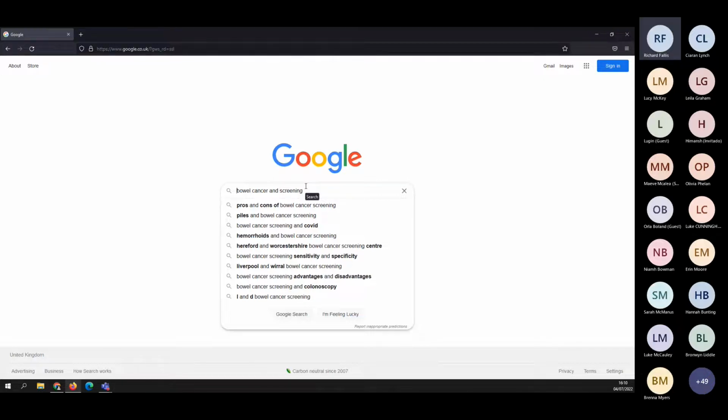Then there's a few other things we can do. These are optional, but bile cancer, that's a phrase. It's not just one word, it's two words. So to tell Google that you want to look for the words in a phrase beside each other together rather than separately, you can just put quotation marks or speech marks around them. So that's a useful tip. If you are searching for any kind of phrase, there are ways to group those words together. And in Google, you can just put quotation marks around them.